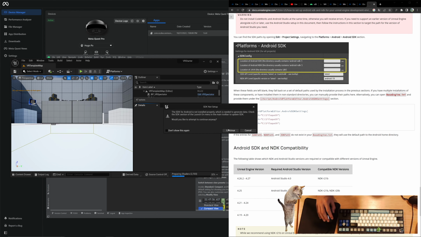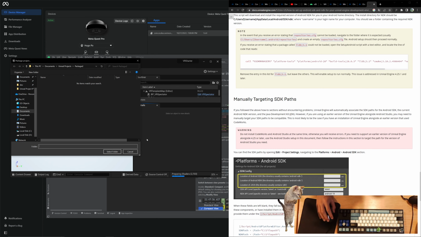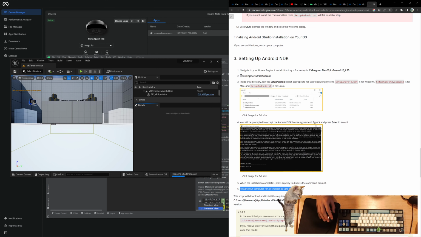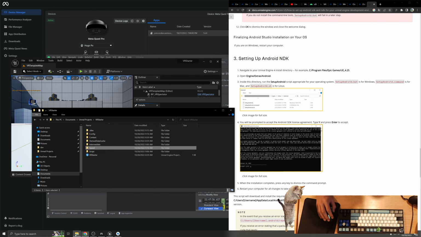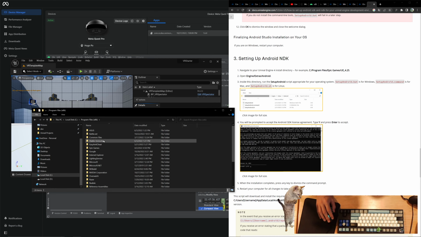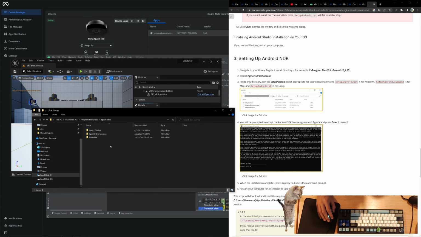SDK for Android is not installed properly. Open Engines, Extras, Android. Okay, so let's go directly to local disk C, program files, Epic Games, maybe launcher, engine.